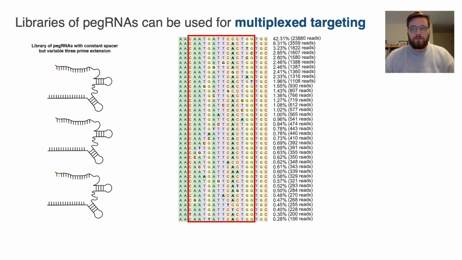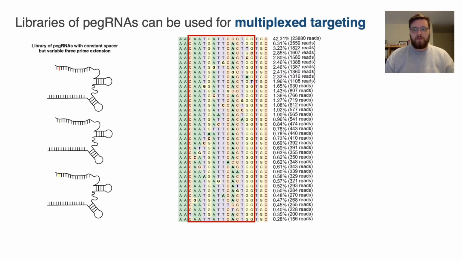And there's two other things worth noting here. First is if you look at that top row there, that's the percentage of reads that map to wild type. And you can see that 42% of sequencing reads were mapped to the unmodified allele, which indicates that 58% of reads were modified, so you get really high editing efficiency with prime editing. And another thing, you can tell that each of these reads has a C to A mutation alongside the targeted mutation. So that mutation disrupts the PAM site from Cas9 rebinding and re-editing.